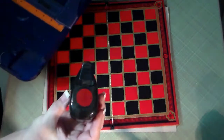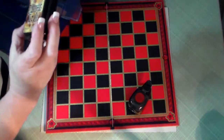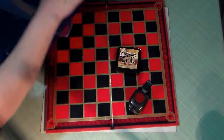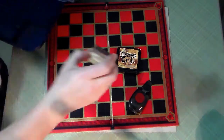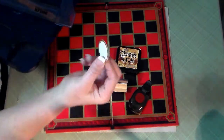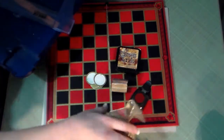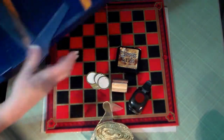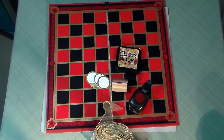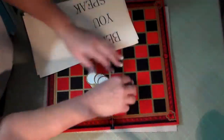I'll be using a 1-inch circle cutter, Tim Holtz Vintage Photo Distress Ink, a homemade blending tool, some old price tags I got in a grab bag at the thrift store, and some Christmas ribbon. I printed everything up on my printer, and let's get assembling.